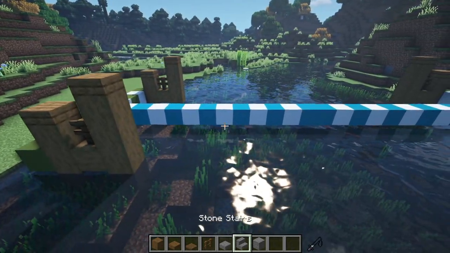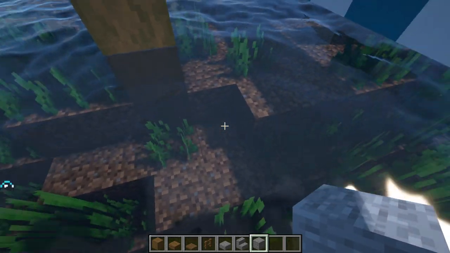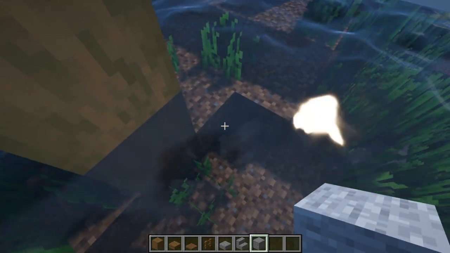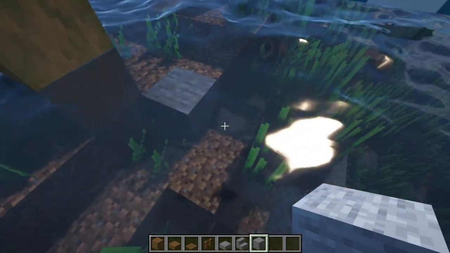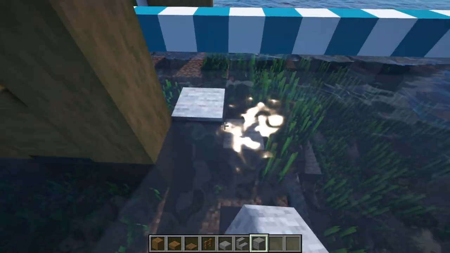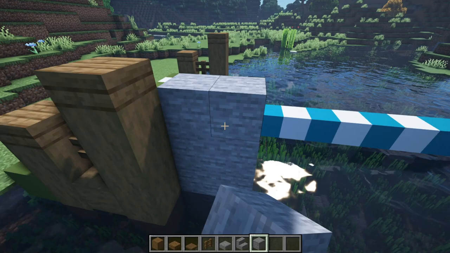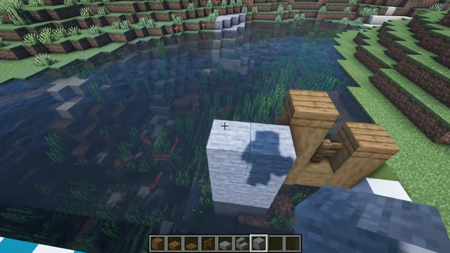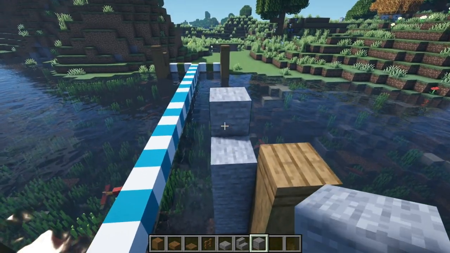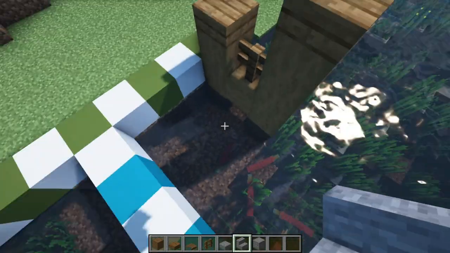Next, let's get some stone, and we're going to come right down here. We're going to go 1 block in where this log is, 1 block in like this. I'm going to place 2 like that, 2 all the way up until it lines up with the height of this log, just like that. Then I'm going to place a block over here, and then a stair against it like that. Same thing again on this side.